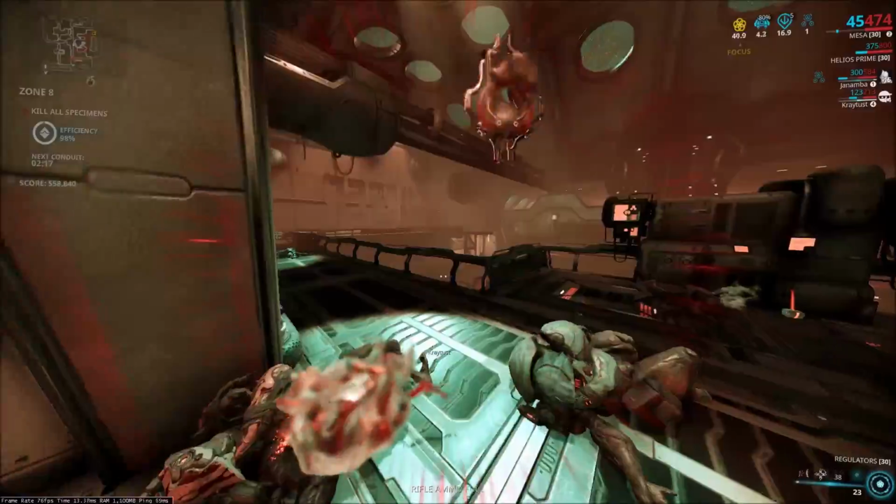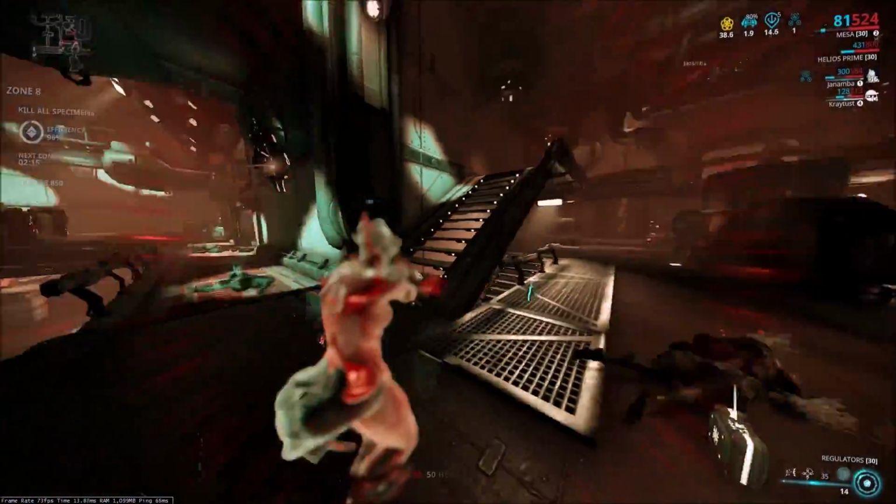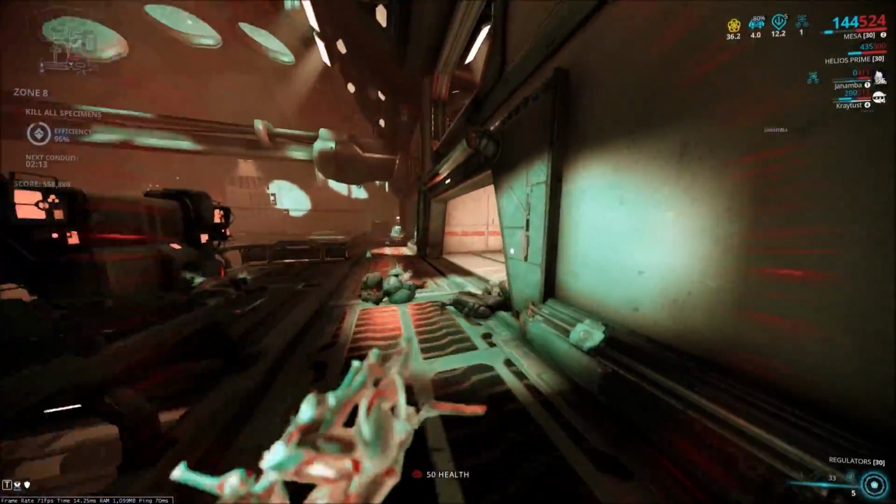When using Mesa in ESO, Mesa's Waltz is very important because it allows you to walk around and roll to reposition to enemies.